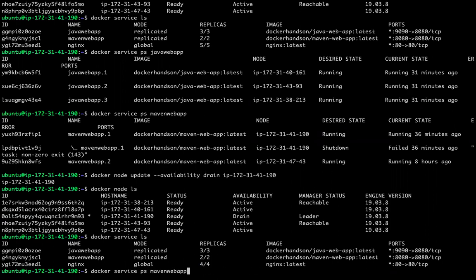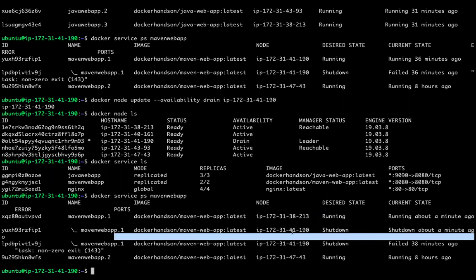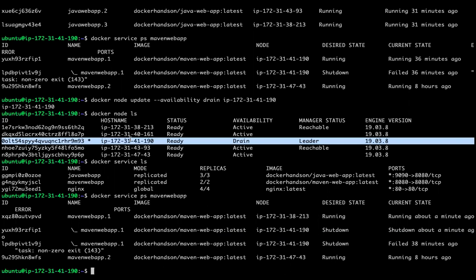Now if I see that replica service, why was this replica moved to this server 213? Why did it get terminated, shut down a minute ago? Why is it not running in this node now? Because we drained the master node.